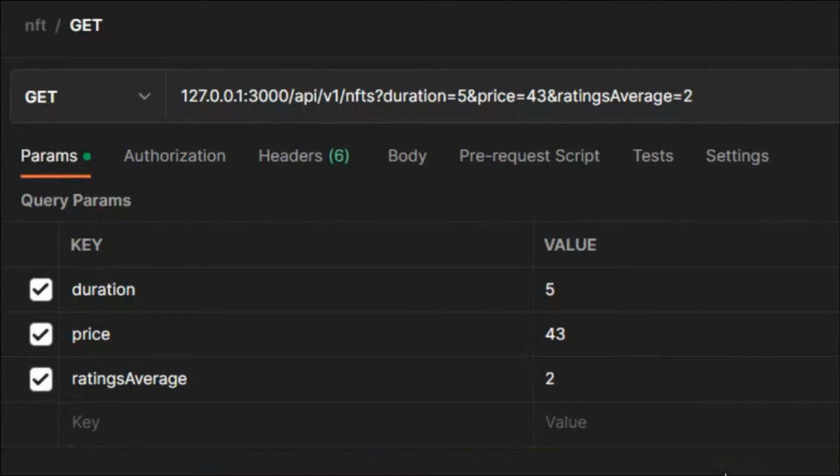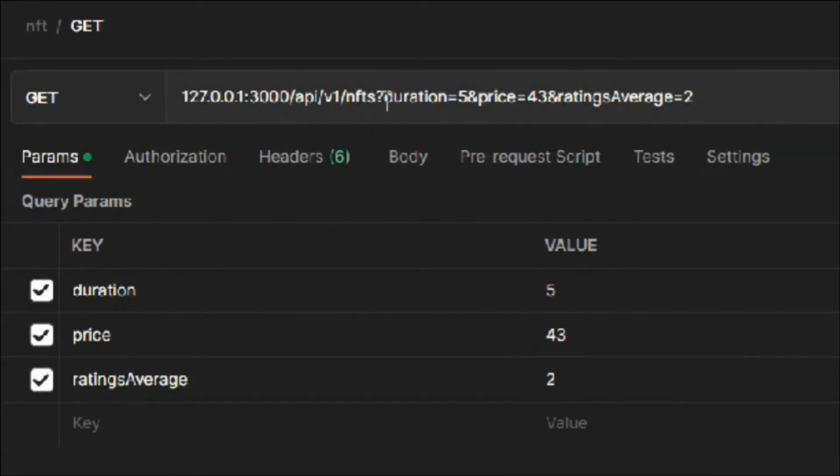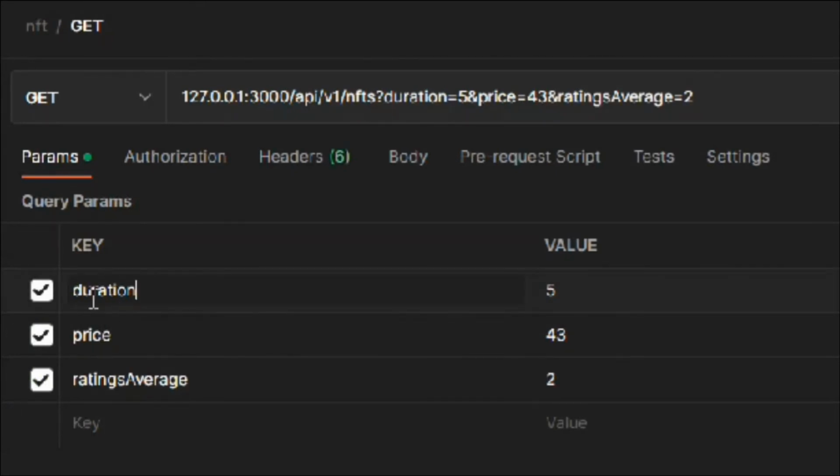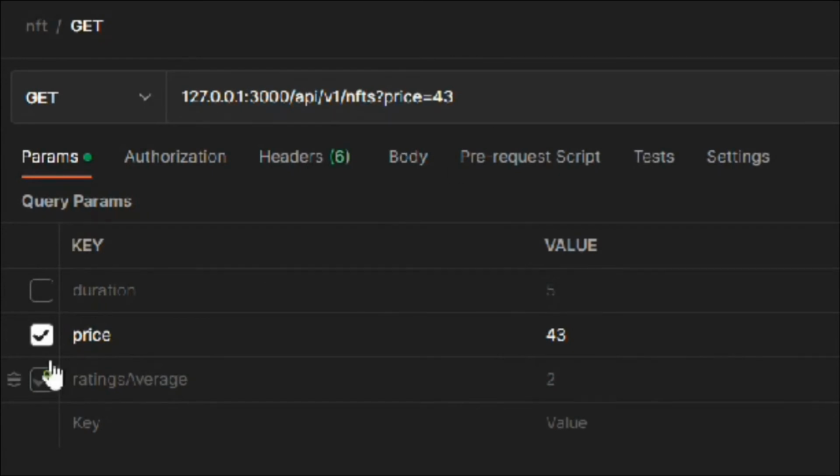Okay, so you can see Postman is really very smart. Once you add the query using that question mark, it will automatically trigger and display right down here in the params section. You can see we have duration 5, we have price, we have rating. So all the data you can find, and you can simply turn it off. Okay, you can turn it on and off. That's absolutely great. Or even you can create one right up here without adding it in the URL.